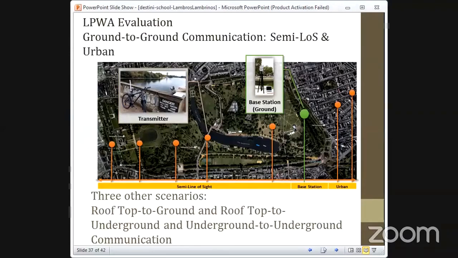cloud infrastructure. We also evaluated underground communication. This would be highly useful in scenarios where one is monitoring the water supply system for leaks, and underground we could, if I remember correctly, communicate at around 80 meters distance. Obviously, overground we got communication to the region of a few kilometers in the city center.